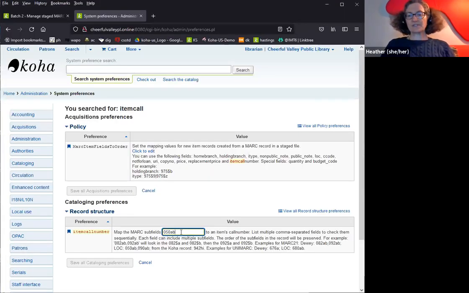Yeah, it's not totally clear what will happen, but it looks like you can map multiple, so you can map the Dewey and the Library of Congress. I'm not sure if it's going to pull both in, or if it's going to prioritize the first one, and then if that's not there, the second one. Let's see if I can find out. What do you suggest I put between the 050 AB and the, let me go back. Oh, Leanne put in the chat that they use both in their library and can select from a drop down.